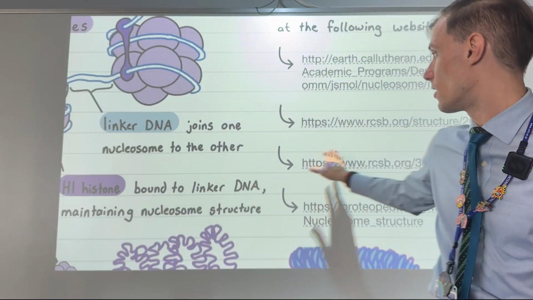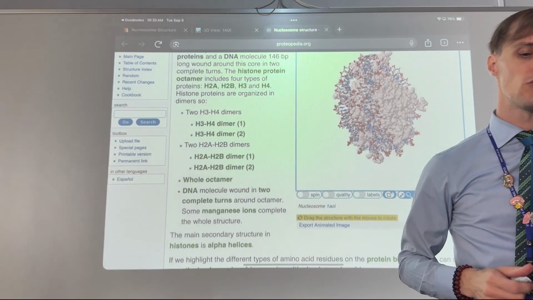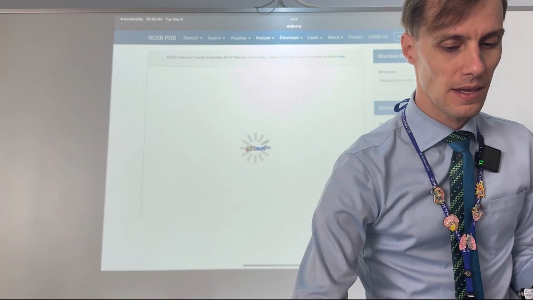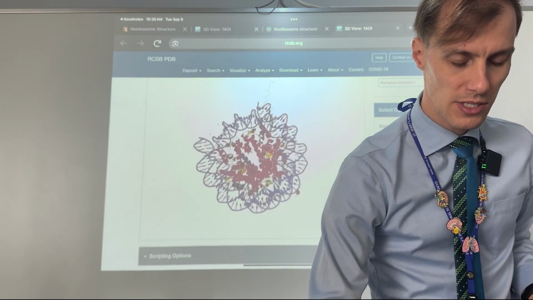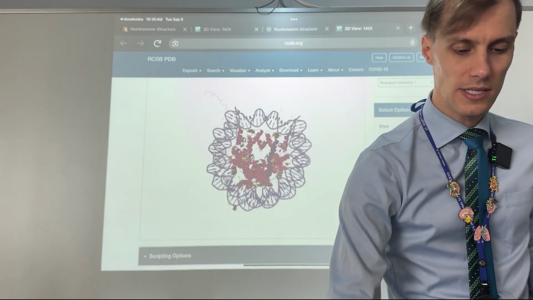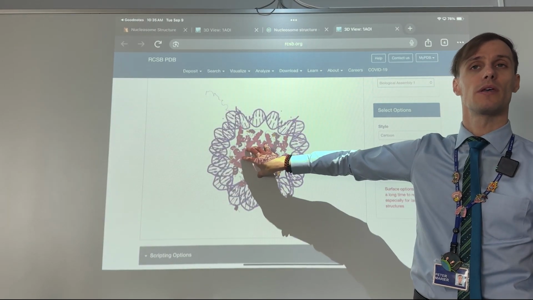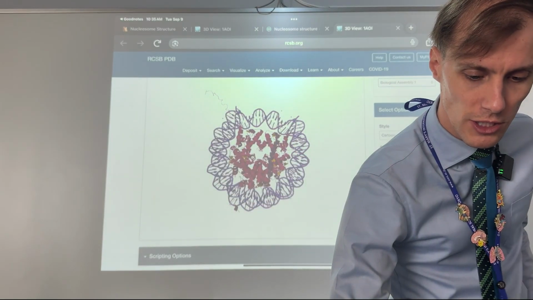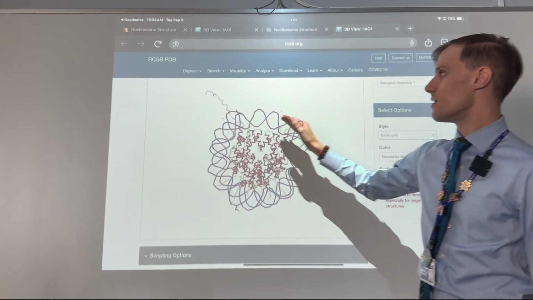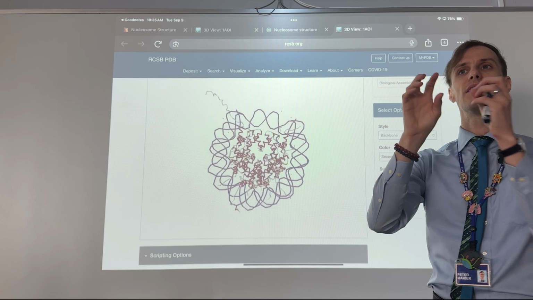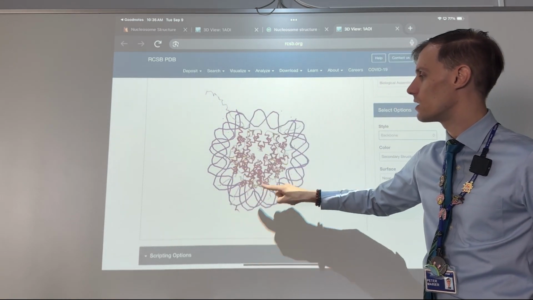This third link right here is also really useful because it allows us to examine nucleosomes in different styles. So in this style right here, you'll notice here's the DNA in purple, as you can clearly see with the helix. Here inside are all the alpha helices that make up the proteins. But if you want to change the style, and I want to, let's say, do a backbone projection, now this is basically, I only want to see the simplified structure. So here you can clearly see the double helix.